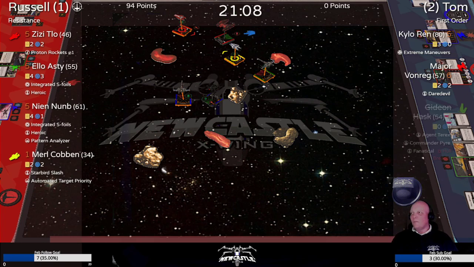Russell, Sean says Merle with Intimidation is super good. I was thinking of putting Intimidation on, but I wanted to get Pattern Analyzer on Nien, and it was getting more expensive than if I'd won all the other. But I suppose if I just got rid of a Starbird and Automated, then it's only one more point after that. So I'm going to take Air Deplete.